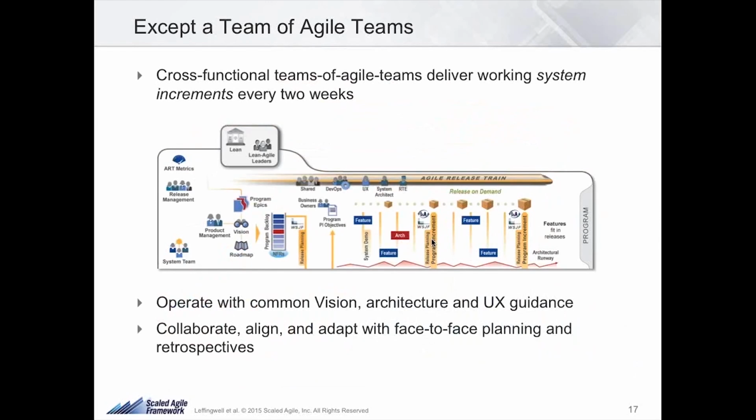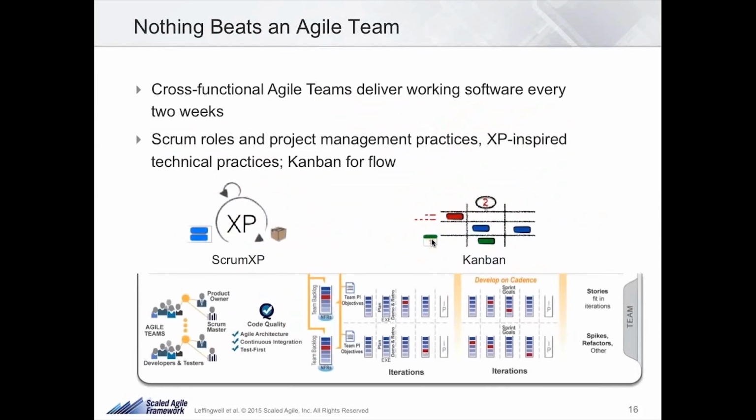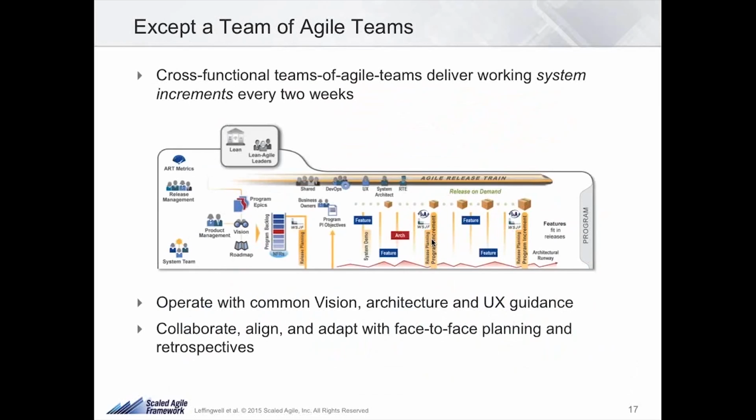Okay, I guess I was wrong about one thing. I guess there is something that beats an Agile team, and that's a team of Agile teams working together. And when they work together and they integrate their work, we'll look at this system demo here as a really quintessential test point. Every 2 weeks, a full system comes together. We call that a working system increment, and that can be tested and evaluated and demonstrated to our key stakeholders.